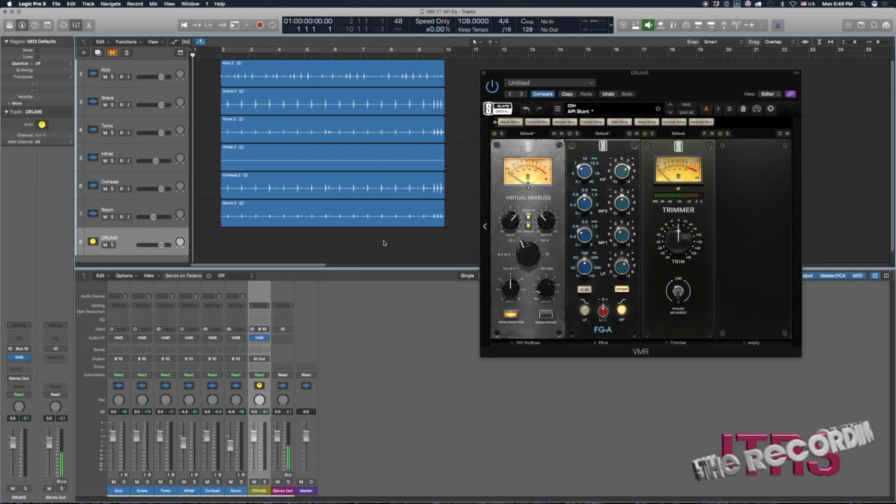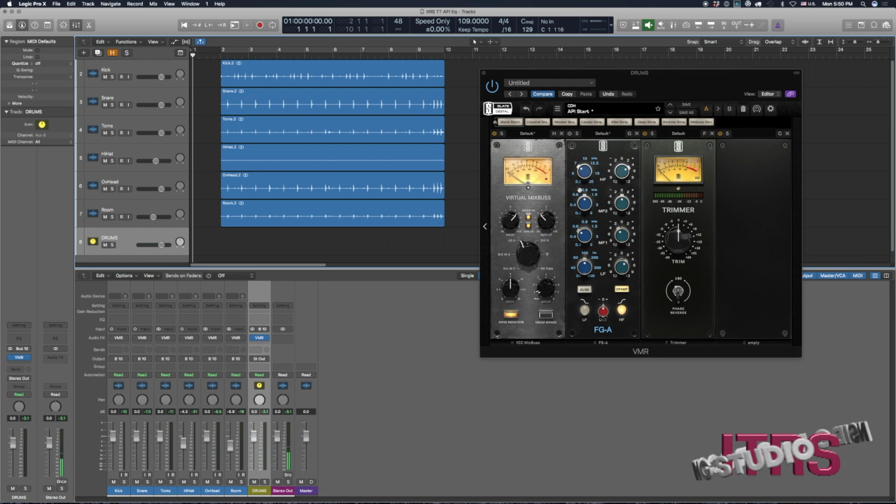Okay, one more time, we find ourselves in Logic Pro, and for today's demonstration, I am using a drum groove that I have created using Toontrack Superior Drummer 3. I'm a big fan of using drums when I'm auditioning EQs or any kind of processing because it gives me a wide frequency range to listen to. I got the low end of the kick, the sizzle of the overheads and the hi-hats, and some of that mid-range punch with the snare. So I like doing that. So that's what we're using today.